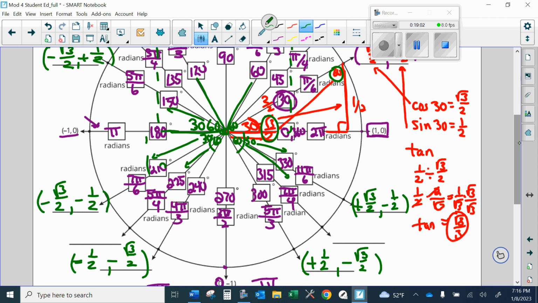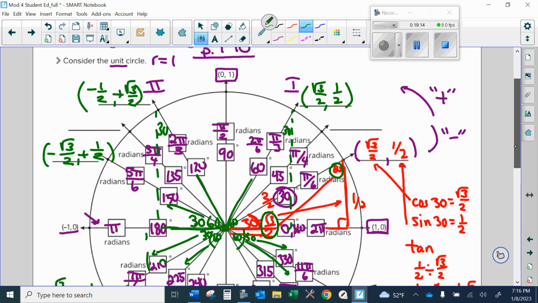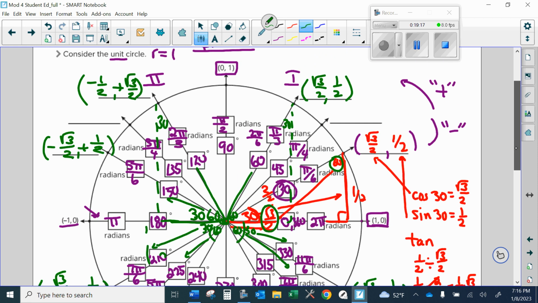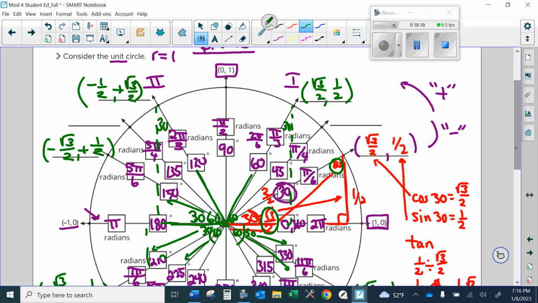Now, if you're only having to do one of these, I would just draw the triangle in that quadrant like we did in our homework. We were just doing all this at one time in the unit circle. Okay, so now the only ones we have left to fill in are the 45, 45, 90s, right? 4 to go, 1, 2, 3, 4, one in each quadrant there.